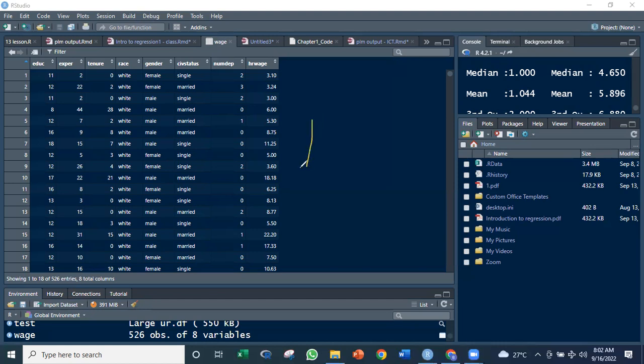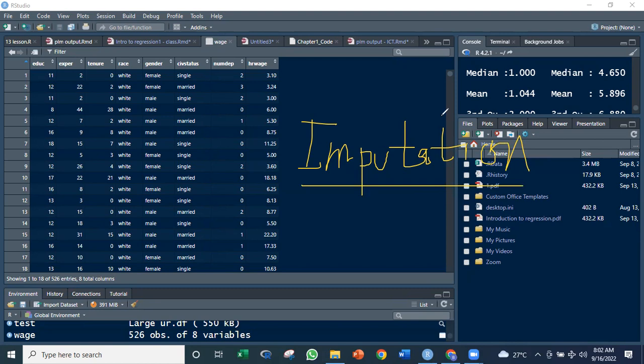Via what we call imputation, okay? Pwede tayo mag-impute. Ano ibig sabihin ng impute? Kunyari ito missing to. Kunyari missing yan, no? So one way to impute is to compute for the median of all the non-missing values. So yung median, di ba yung gitna? So pwedeng palitan to ng median na lang kasi hindi natin alam.